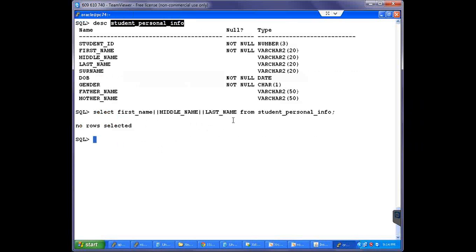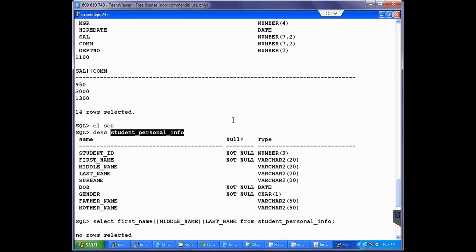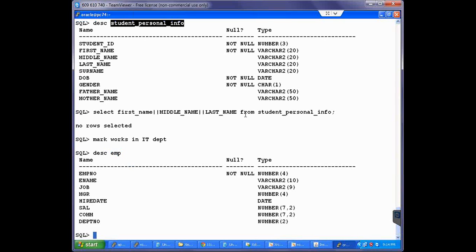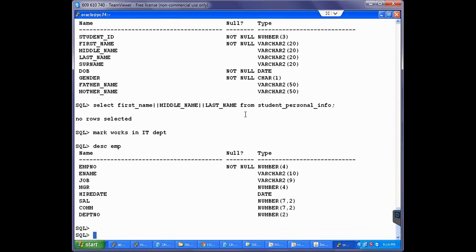Suppose I want my display like this. Let's say I want Mark works in IT department. From the EMP table I want an output like this. How am I going to achieve that?